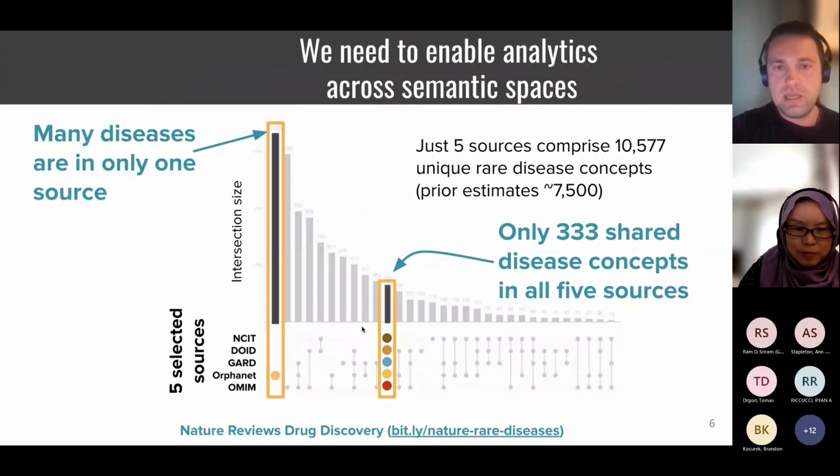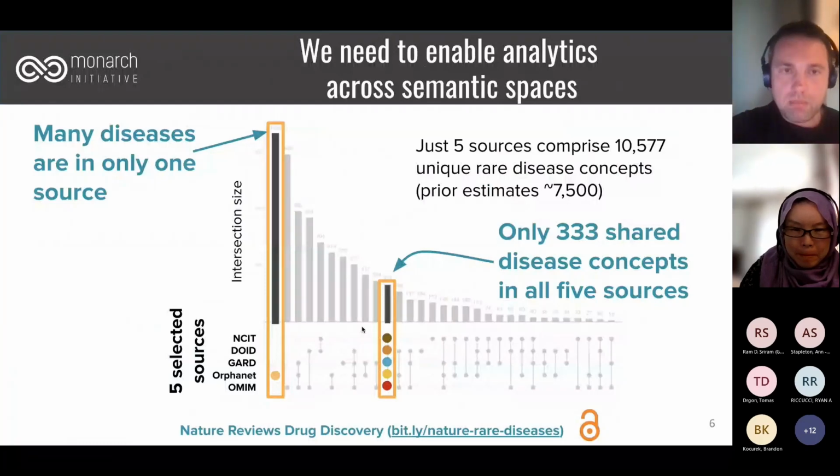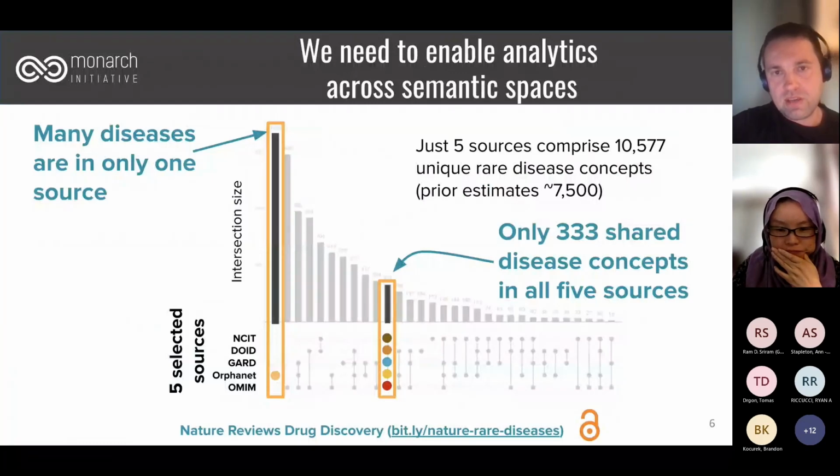One of the problems is that even though there are different semantic spaces, we still have a lot of use cases in which we need to bridge and integrate across them. This is a seemingly simple question: how many rare diseases are there? It has been tried to be answered in many different works.